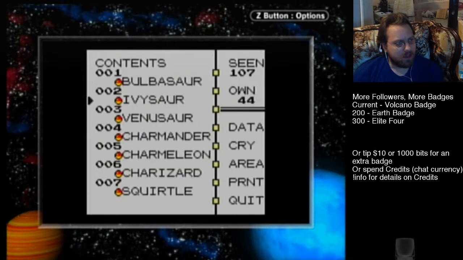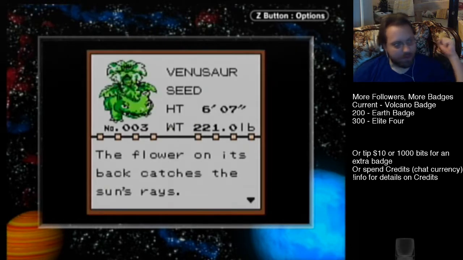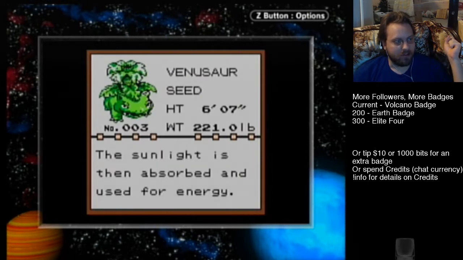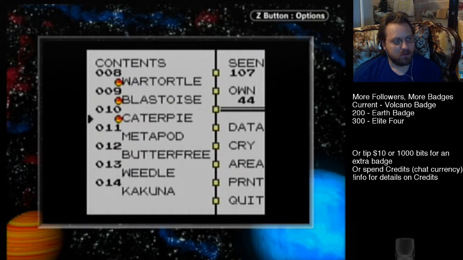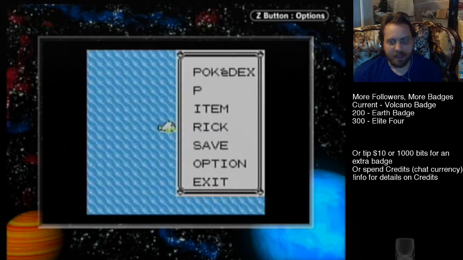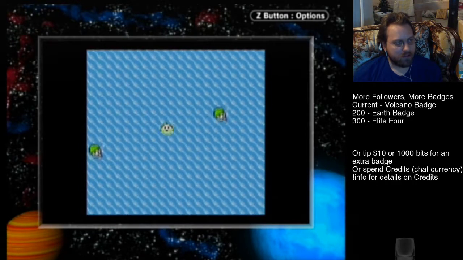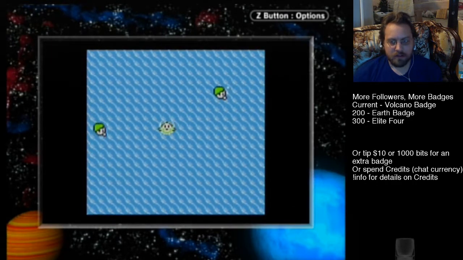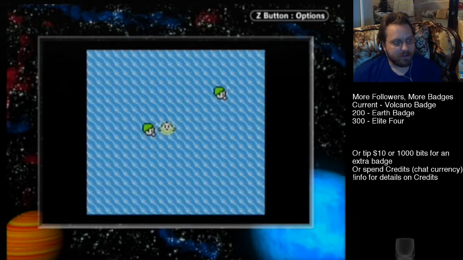Well, let's look at Venusaur's data here. The flower on its back catches the sun's rays. Okay. Sunlight is then absorbed and used for energy. Okay. Complete Pokédex after number 10, Caterpie. Which I don't currently have, but yeah. I think there's another trainer over here. What's beyond the horizon?